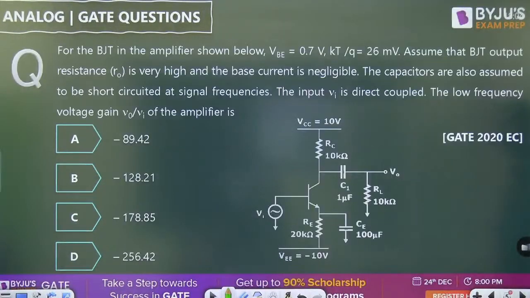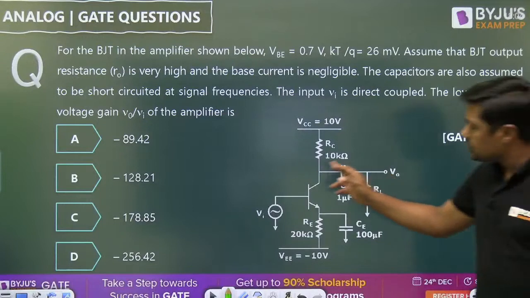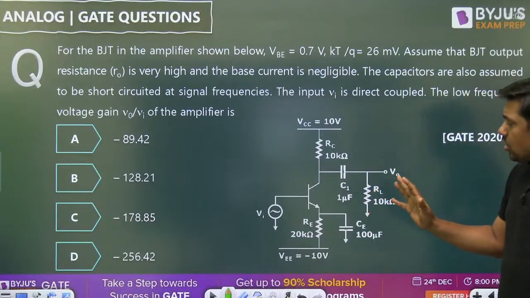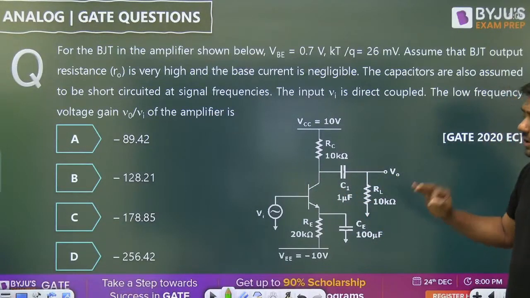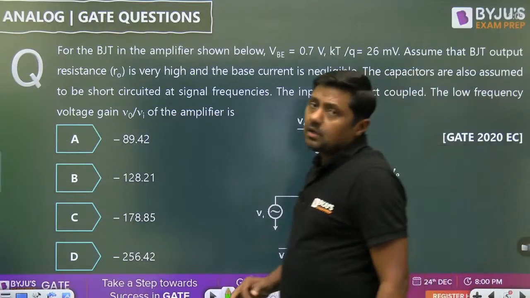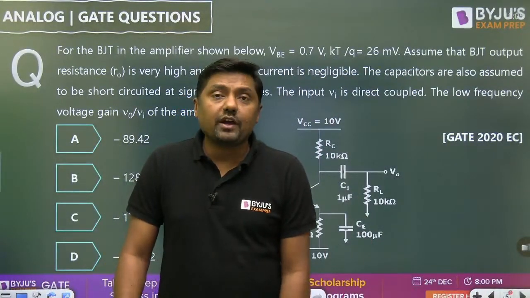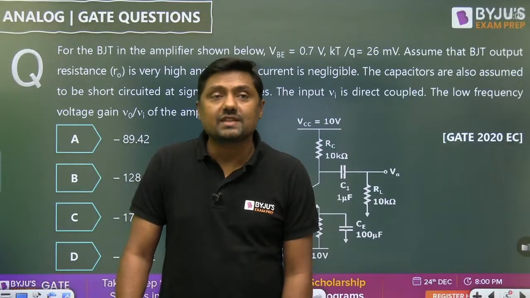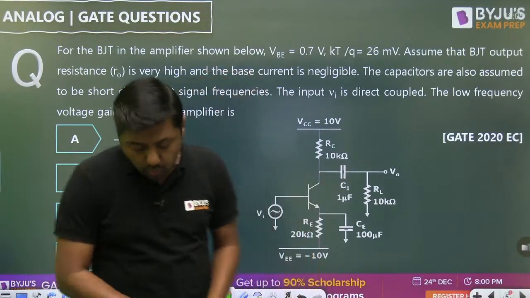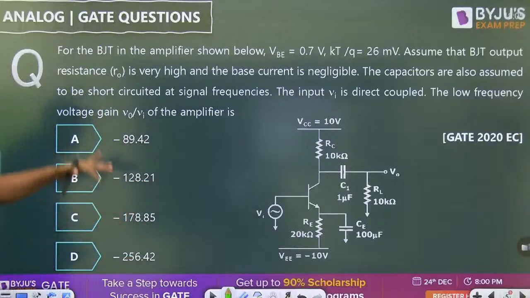Then one question on emitter. This is the common emitter configuration. Again, a very important topic. Every year there is one question on this topic, that is called RC coupled amplifier, and what is the mid-band voltage gain, right? So this is the most probable one. So we will solve this question. Please try to give me the answer for this question.